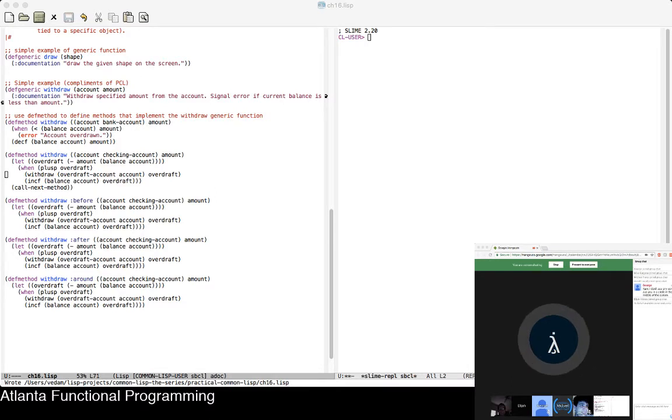Like with a primary method, the subclasses control the execution of the parent class's code, right? It defines the dynamic context in which the parent class's code runs. Anytime the subclass's method calls call next method, that is effectively a lambda that contains the entire rest of the call chain. And it's defining the dynamic context around which the parent class's code gets to run.